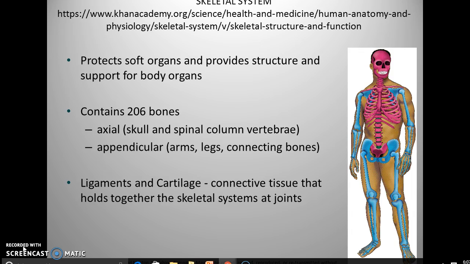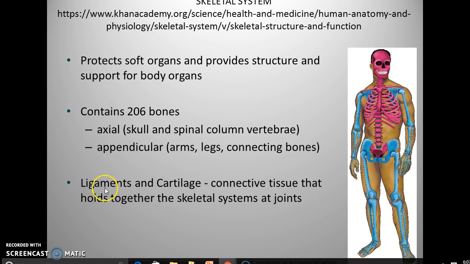Being able to walk is one of the functions of the skeletal system along with your muscles. There are approximately 206 bones. You have what's called the axial system, which consists of the skull and spinal column of the vertebra. As you can see here, there's the skull, and then the spinal column along your rib cage. And then you have what's called appendicular bones, and these are associated with your arms here and with your legs, including your hip bones in this particular area.